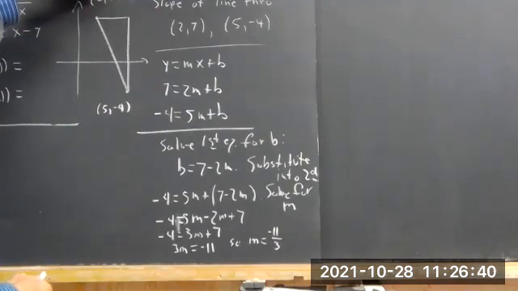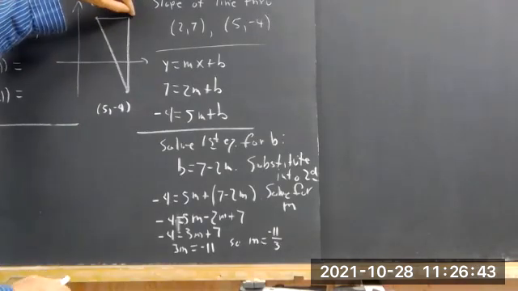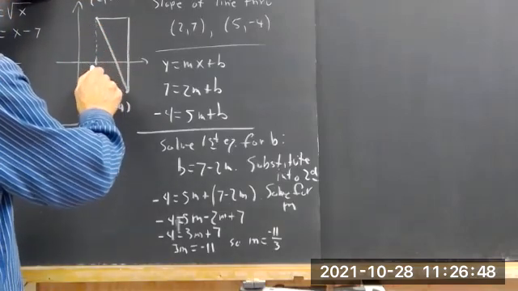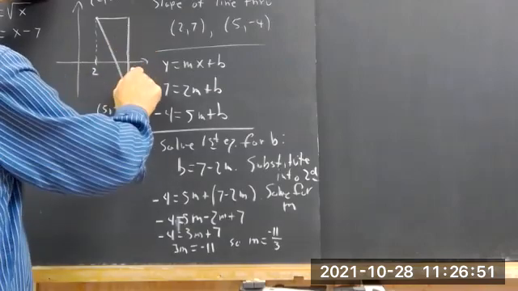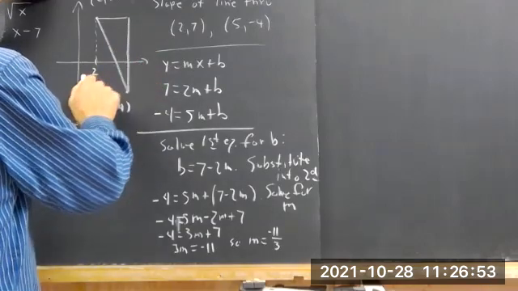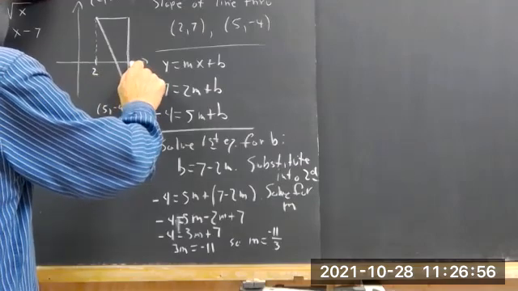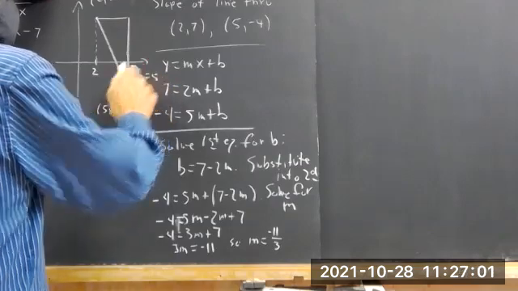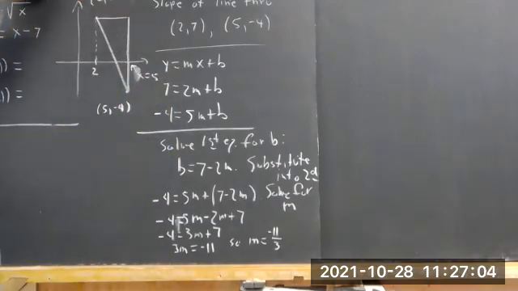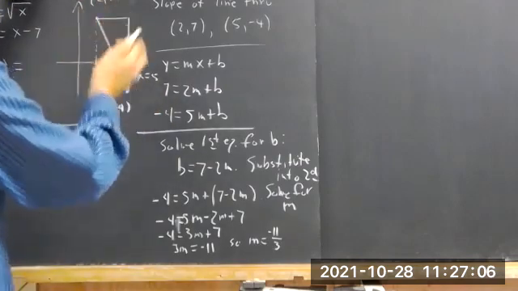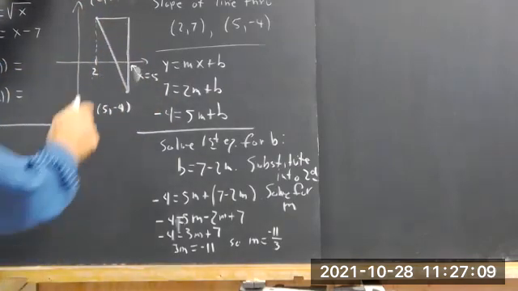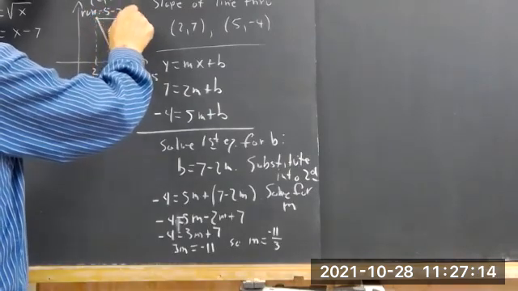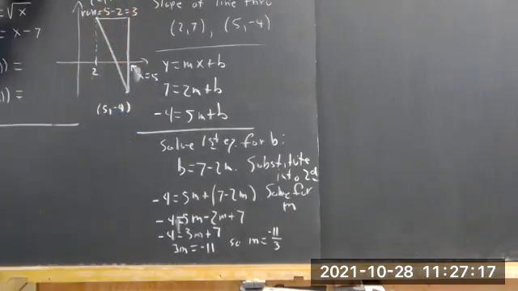And the x coordinate here goes from 2 to 5. In other words, this point on the x-axis is 2. This point on the y-axis is where x equals 5. So if we go from here to here, we go 2 to 5, that's 3 units. And so the length of this side we call the run. 5 minus 2 equals 3.